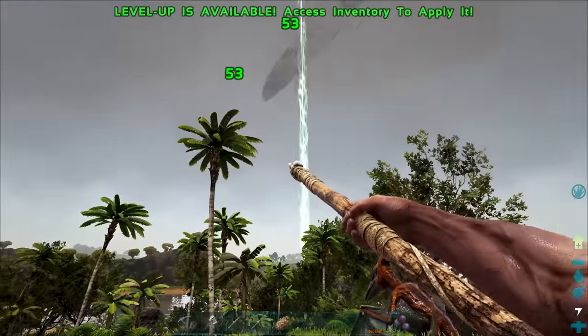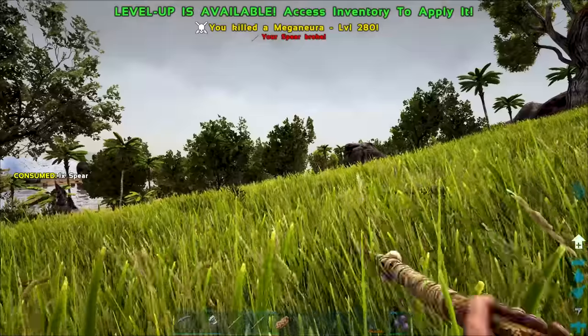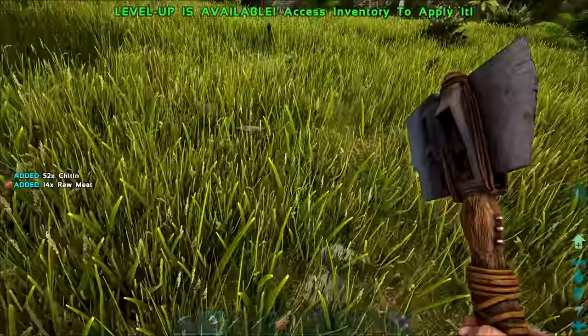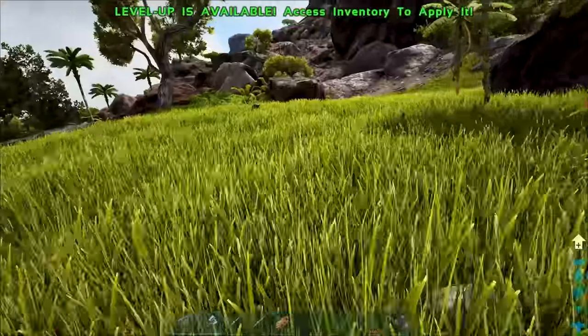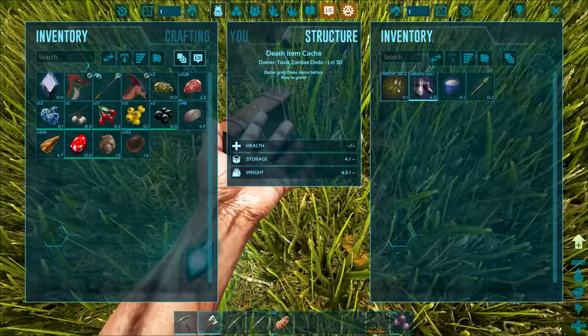Okay. Come on. Yeah, I'm the last hit. Gotta love it. All right, let's see what we get. 52 chitin. Another 50-ish. All right, that's what I'm talking about. Okay, that should be enough to get us a good old set of chitin gear. So that's nice. Toxic. Okay.